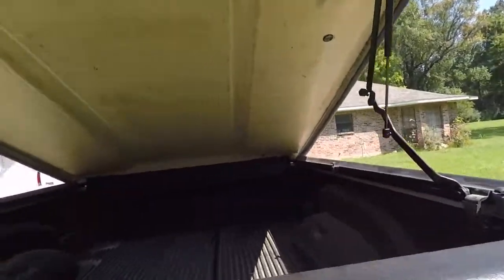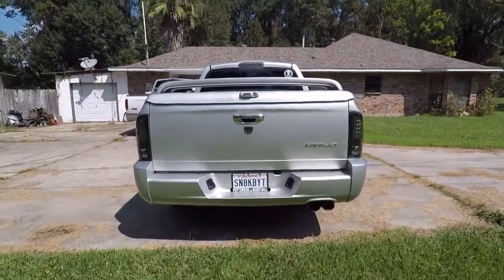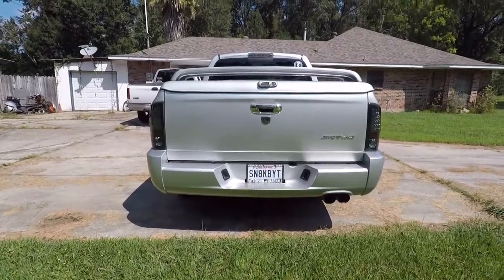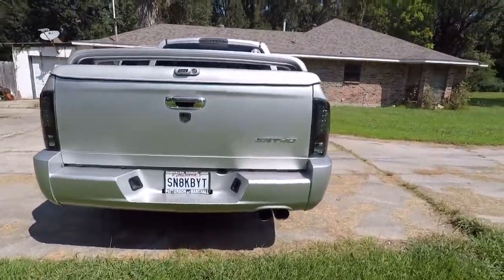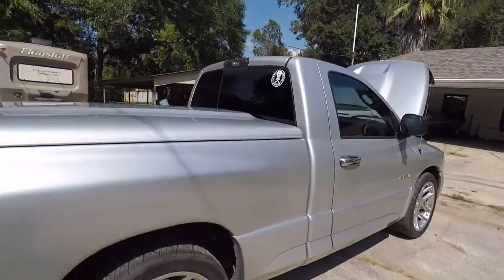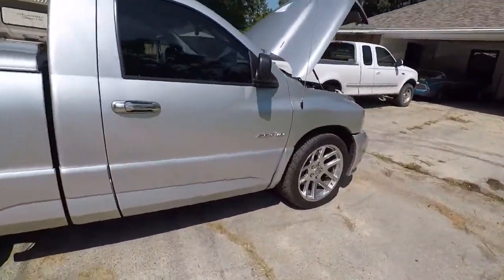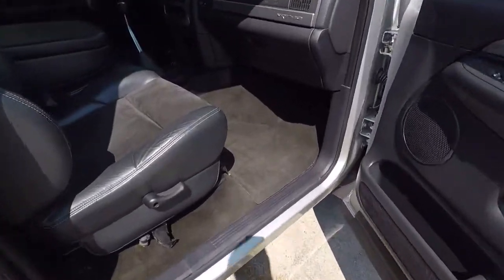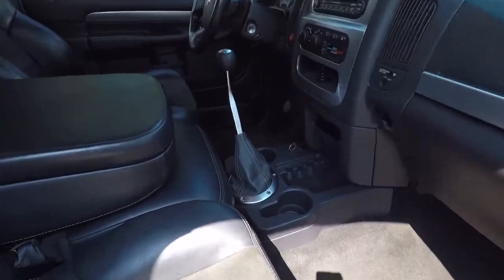You can also probably notice it does have aftermarket taillights. They're LED. They're okay. I don't know. It came with the truck. I wouldn't have put them on there, but why not? I left them. There wasn't anything that would make me put a set of factory ones back on it. It isn't terrible. They're all right. So that is a quick walk around. Look at the passenger door. That's my nice shadow in the picture. That's a quick walk around.